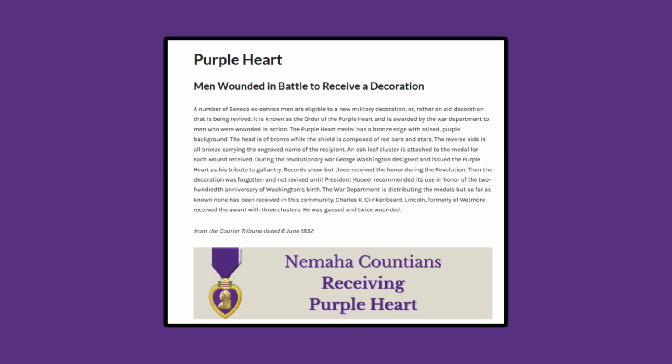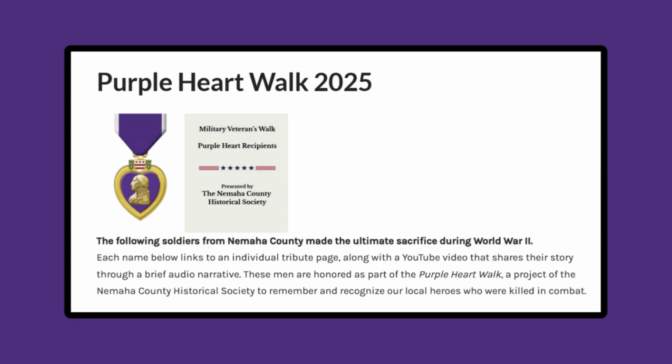And they highlight specific examples like Charles R. Clinkenbeard, wounded, gassed, got the medal with 3 clusters. They even cite the 1932 newspaper article where they found that detail, connecting the person to the source. And this feeds into their Purple Heart Walk for 2025, focusing on World War II soldiers. Correct. Specifically those who died in service.